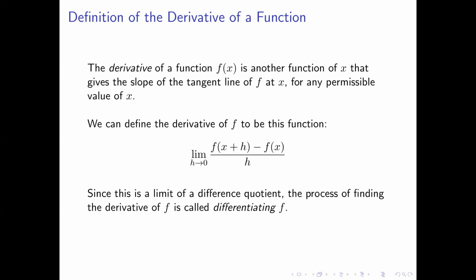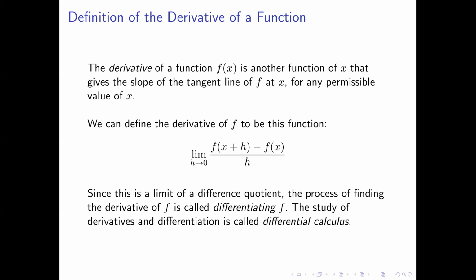Now we're taking a limit of a difference quotient, as we know, and so the name for the process of finding this is differentiating f. That's what we call the process of finding the derivative of f. Differentiate here comes from the word difference in difference quotient. And the study of all this stuff, the study of derivatives and differentiation and all of that, is differential calculus. So we've alluded to this up to this point, but now we're really starting it in full. The central question for us as we study differential calculus will be, how do we find the derivative of a function?